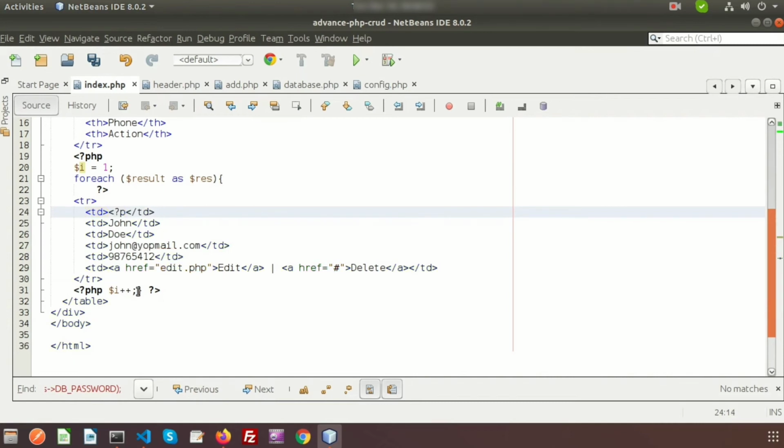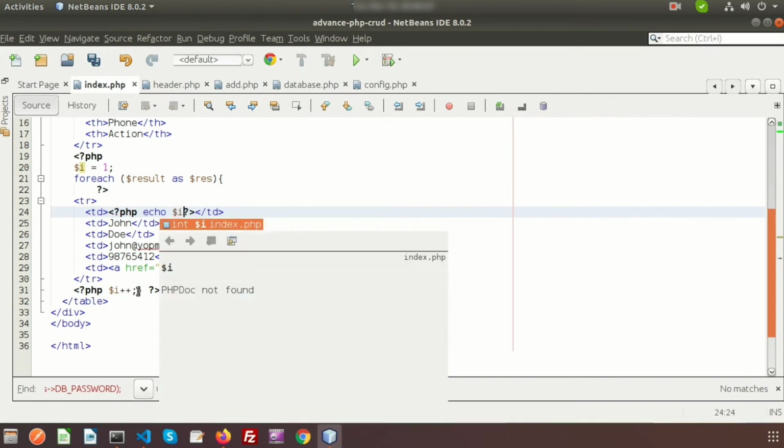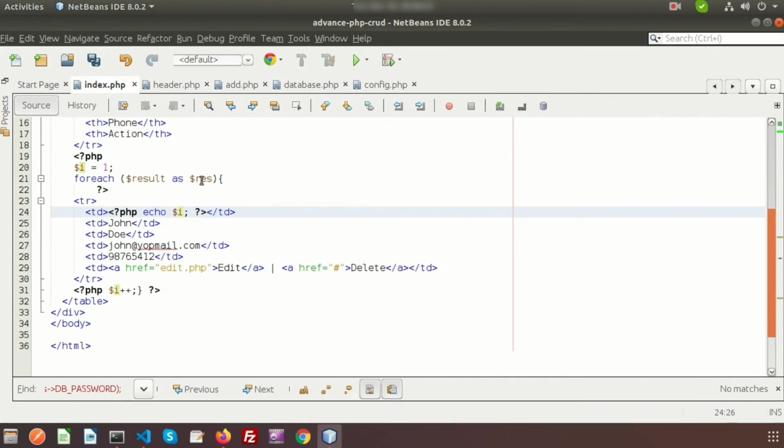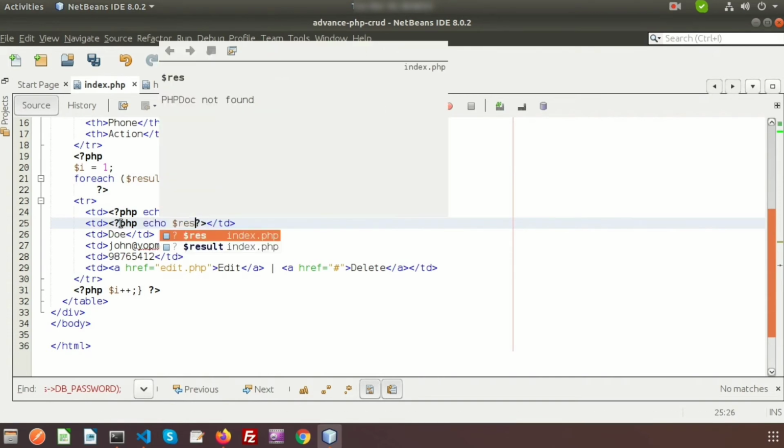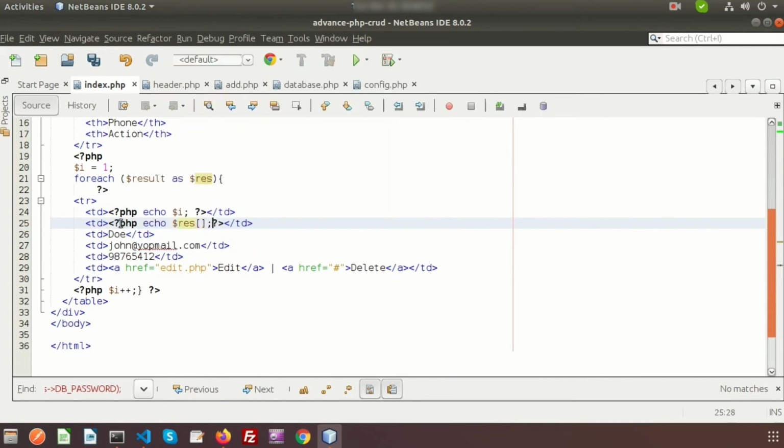So PHP echo $i, and we are getting the value of first name from $res. So right here PHP echo $res, and we are getting the first name inside, and the same way just copy.